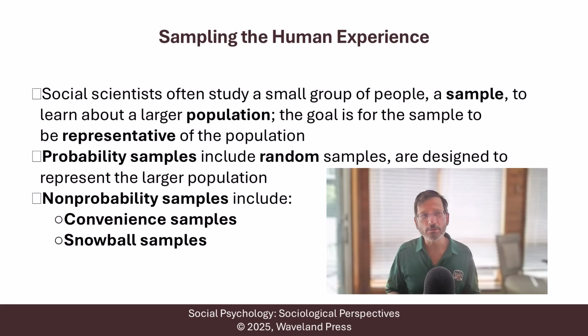The classic example are drug dealers. It's hard to get a random sample of drug dealers, to be quite frank. The snowball technique is even easier. It's like asking one or two people you know, will you participate? And then you ask them if they know other people who are willing to do it. So once again, if they're drug users or selling drugs, you might start with one or two people that you find, however you find them, and then ask them for help finding other people because they probably know people like them.